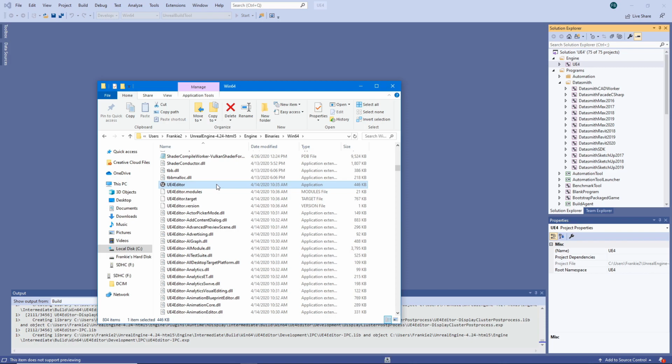Now, there are a few different problems, but they will probably fix these in 4.25. The main problems are, first of all, the compressed files don't really work well. I actually couldn't get them to work at all.